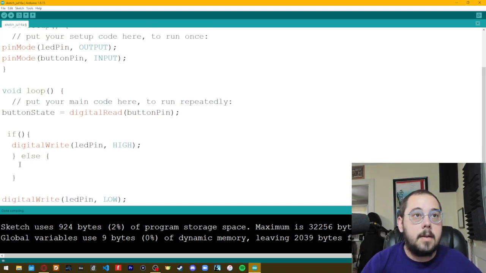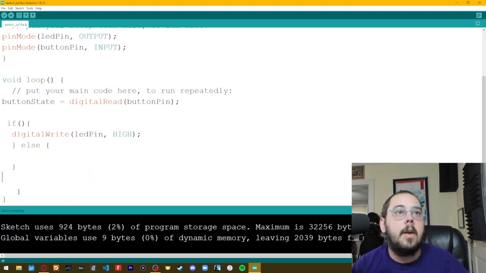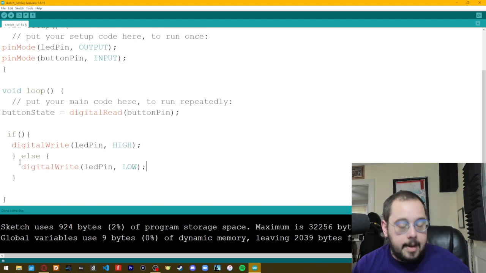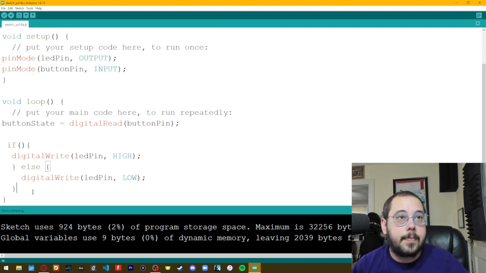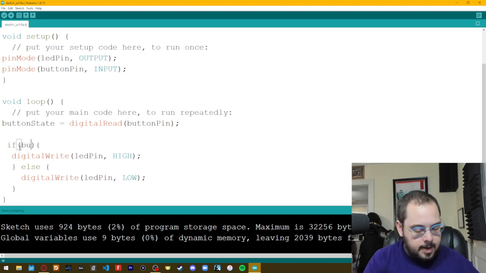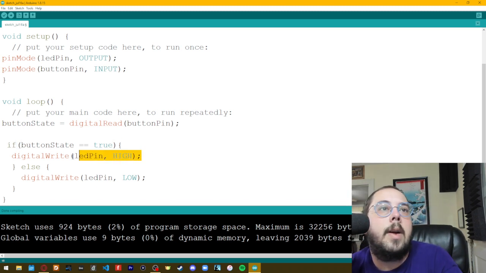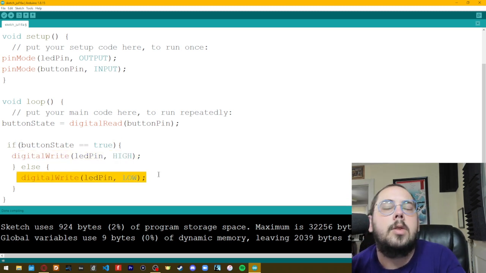Else, we will do something else, and that else will be writing it to low. So that should all be there. So what that if will be is if the button state equals true, then we will write that to high, else we will write it to low.